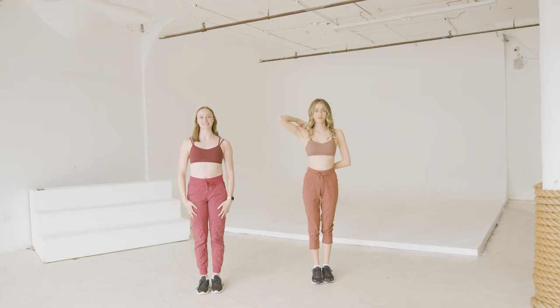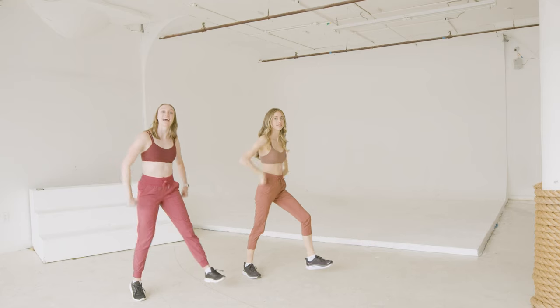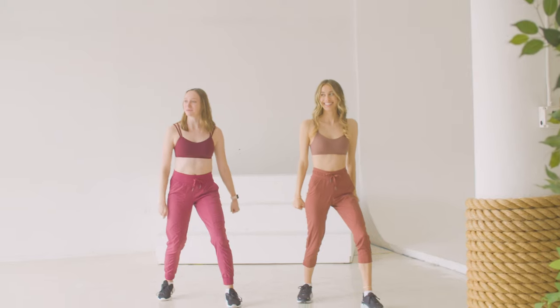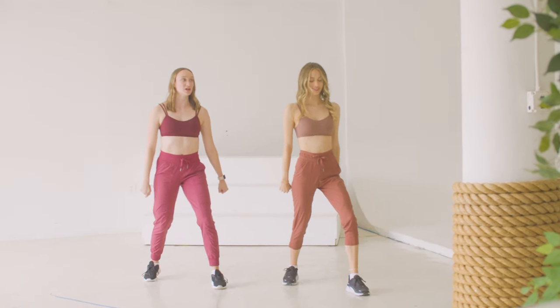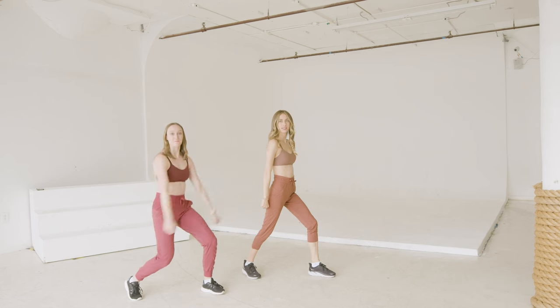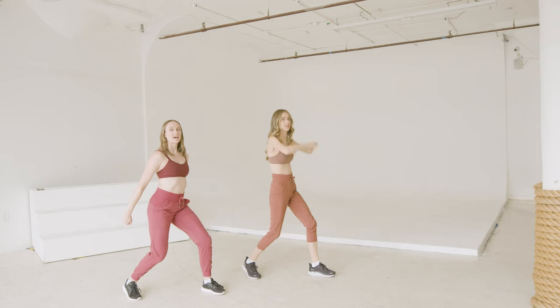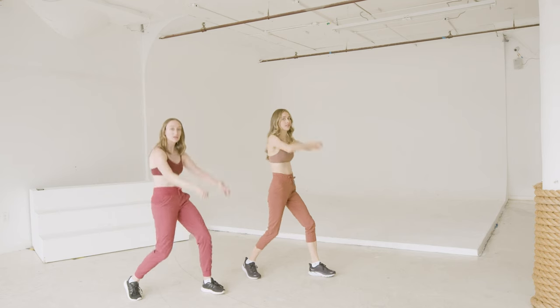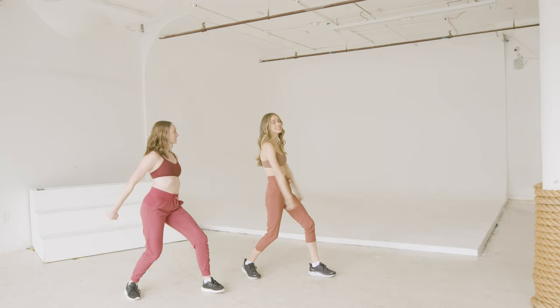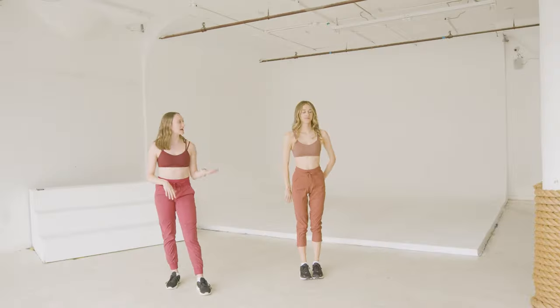We'll go ahead and take it up: five, six, seven, jump. One, two, three, four — back, side, out. Awesome. From here we're already set up to do a little pop and lock situation, so we're gonna pop up and back, back, and up, and back. It's a little bit quicker than that, but that's the motion — kind of think one-and-two, and three-and-four. This is the kind of move that I go all out on and then the next morning I can't move.